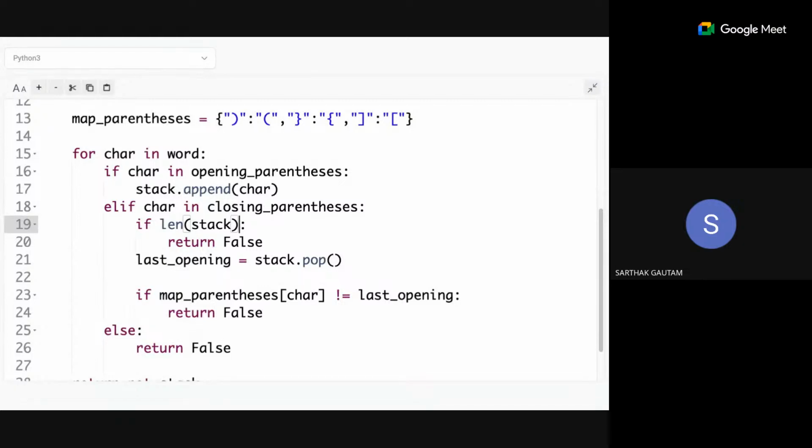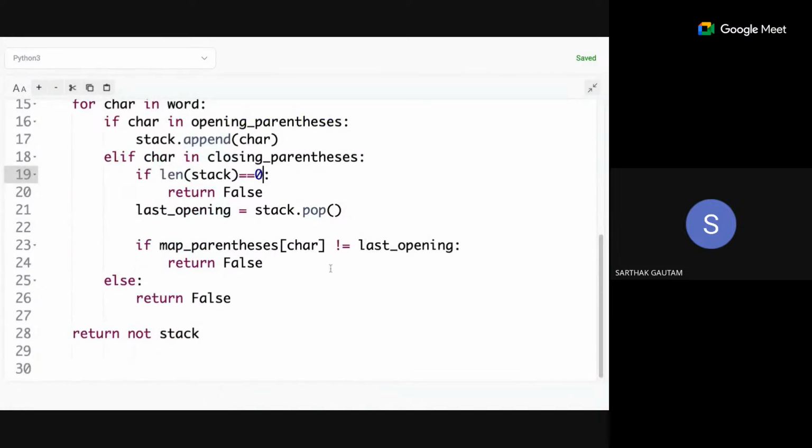If not stack is like if we just hold on a second. Let me just try to simplify it for you guys. If length of stack is equal to 0, is it that way? Yeah, it's that way only.